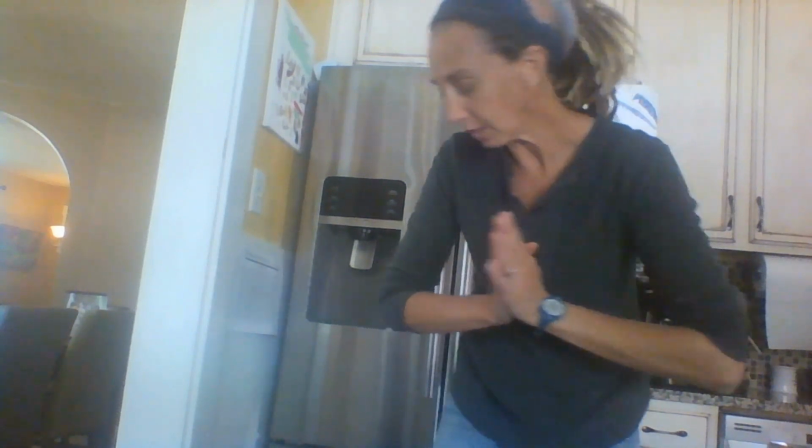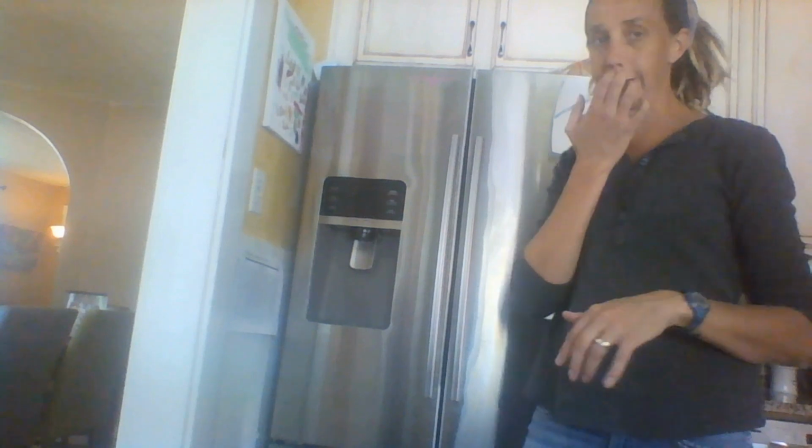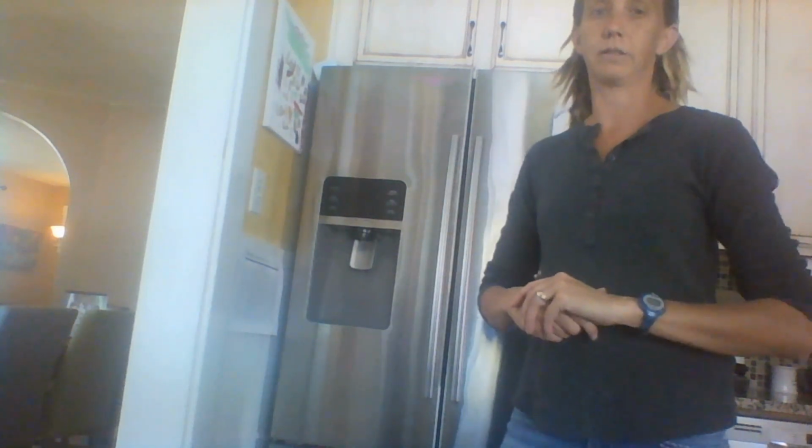So nothing's really wrong with the fridge itself, like nothing complicated with the mechanics or the coolant or anything, but one of the drawers is stuck. Like stuck. And of course it's the drawer we always use, and so I'm going to take a look and see if we can't fix it. I looked the other day and tried, but I think I have to basically take all the compartments and shelving out, which again shouldn't be a big deal, but I do want to figure out what's sticking in there.